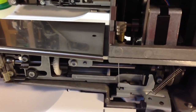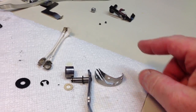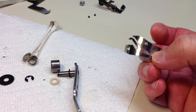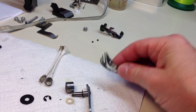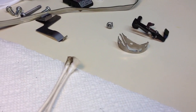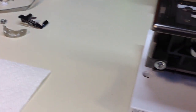Running out of time here on my video, I want to go over some other things. Thread cutters. I take the thread cutter out. It's got a sharp area right in here. I worked as a jeweler for many years, and I actually resharpen the thread cutters. I make that razor sharp so that when the thread passes over it, it cuts like a razor blade. You want your thread cutter nice and sharp. That should be taken care of every time the machine is serviced. If somebody doesn't know how to sharpen the thread cutter, they can just replace it with another one.